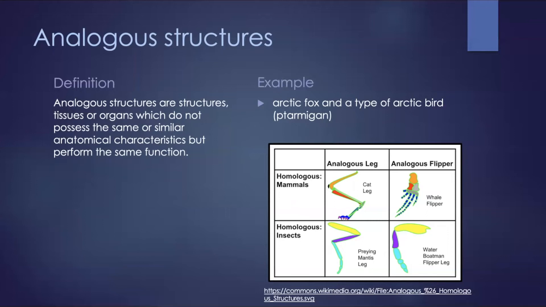As an example of analogous features, both the arctic fox and a type of arctic bird undergo seasonal color changes. Depending on which climate is present, the color changes from dark to white. This mutual trait does not reflect common ancestry. The last shared ancestor of the fox and ptarmigan is unlikely to have changed color with the seasons. Instead, because of similar selective pressures, this function was preferred separately in both organisms to maximize their ability to survive — the tendency to turn to light coloration in winter, genetically determined, allowed both foxes and ptarmigans to live and reproduce in icy winters.